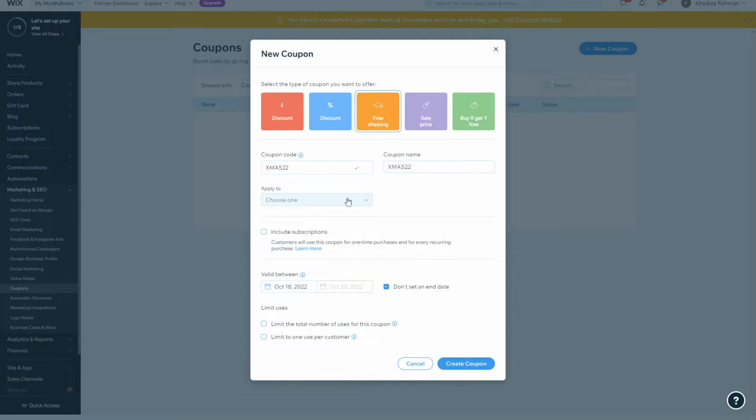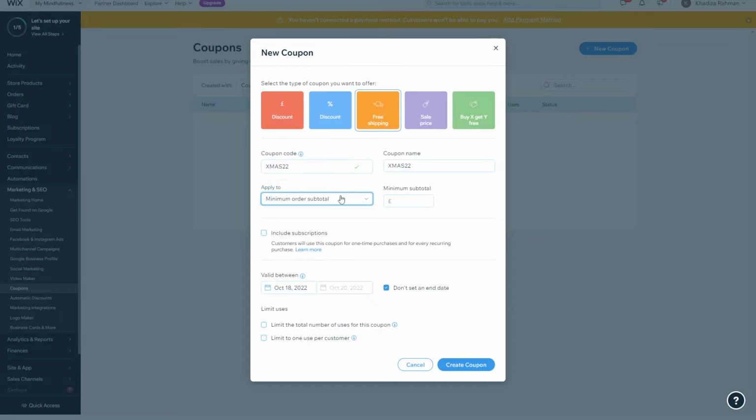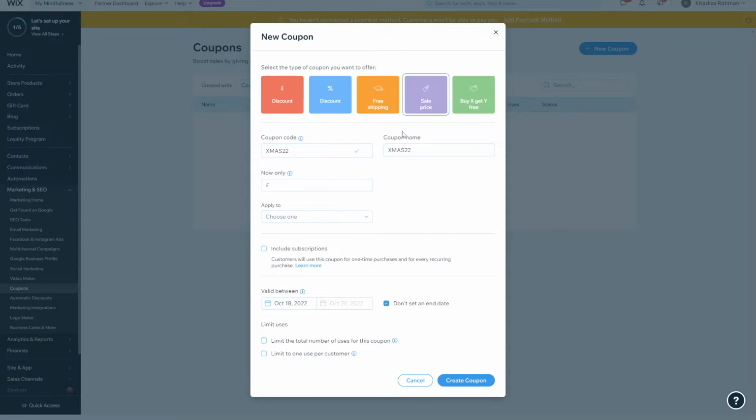And then you can do free shipping, so you can offer a coupon that offers free shipping, and you can either apply it to all orders or the minimum order subtotal, and then all the other options are the same. And then you have a sale price.